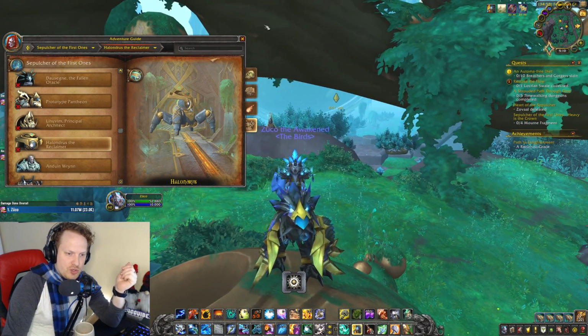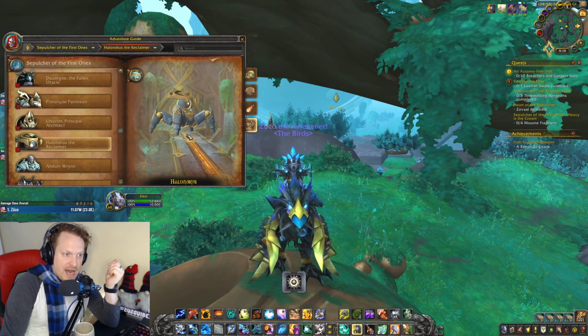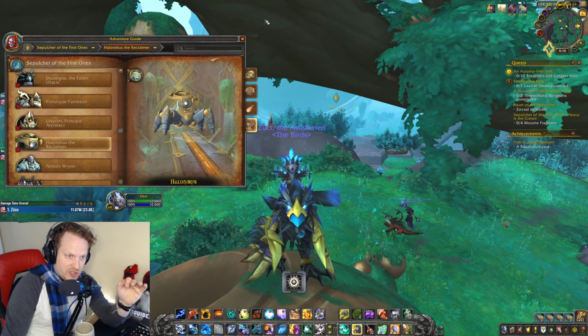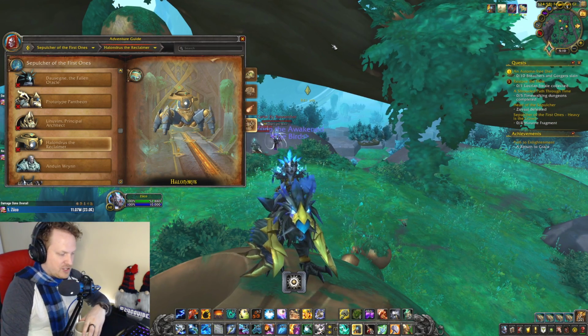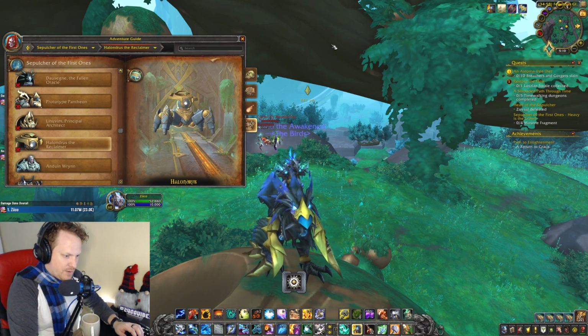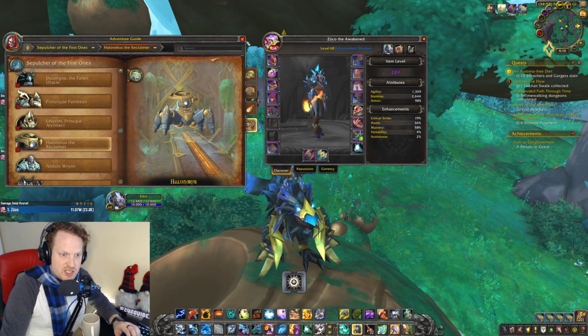But I just want to show you quickly the build that I ran for this boss fight. Now, Halondrus is a pure single target boss fight. There is no cleave at all. No AoE whatsoever. No ad phase. It's just him and that's it. So for that reason, I ran Witch Doctor Wolfbones. So that's the legendary that we're starting with.